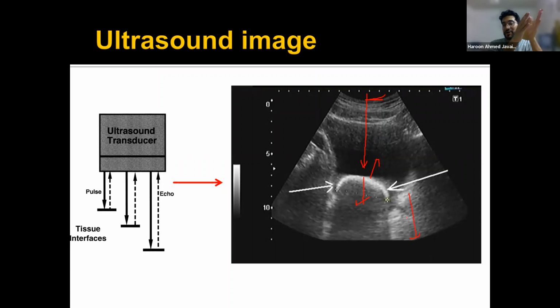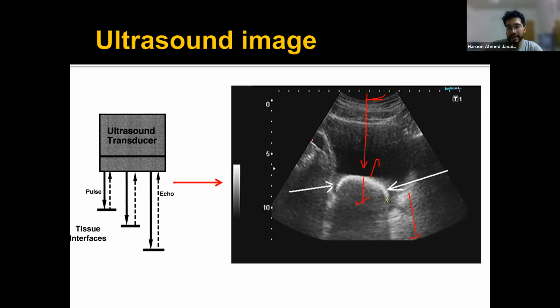Because the more you go, the more there's going to be differences in densities. And after a certain time, energy is being lost. None of it is left, right? So the problem with ultrasound is that there's only so much depth I can go into the body to be able to see the details. This is why once you place an ultrasound on the abdomen of the patient, the most you can see is the stomach, maybe something behind it, but you can't really see all the structures through, right? Because ultrasound simply cannot pass through, right?